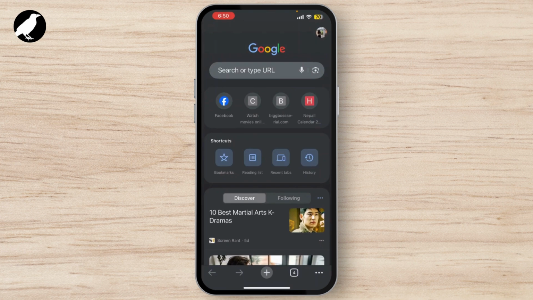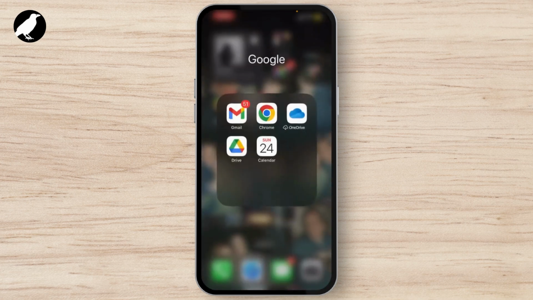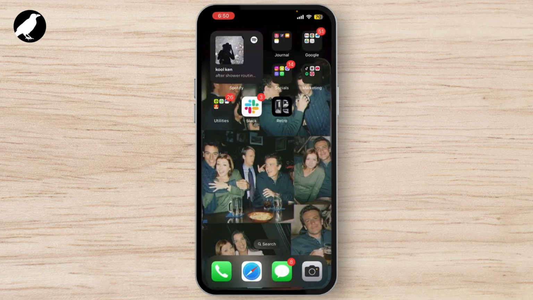You upload the photo into Google and Google will search the web for similar images and websites that use it. Just tap on Google image search. And here, simply upload the image to Google Images. Once you upload the photo, Google will show you a list of websites where that image appears or similar images from across the internet. And that's it. That's how you can use Google's reverse image search to find someone's Instagram account with just a photo.